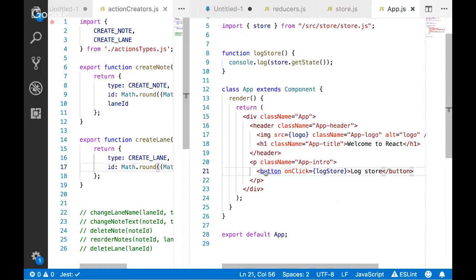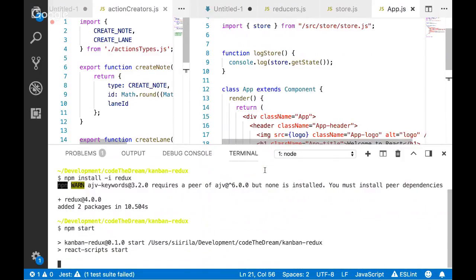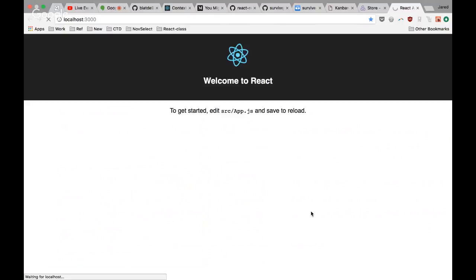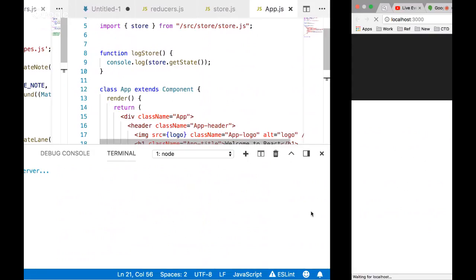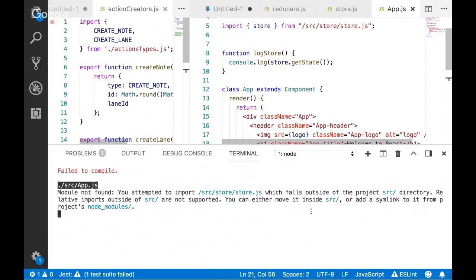And now we're gonna start to see everything that I've got wrong, because I'm sure that something's wrong in all of this code that's been written up till this point. Oh. Module not found. I attempted to import source store store.js, which falls outside of the project's source directory.